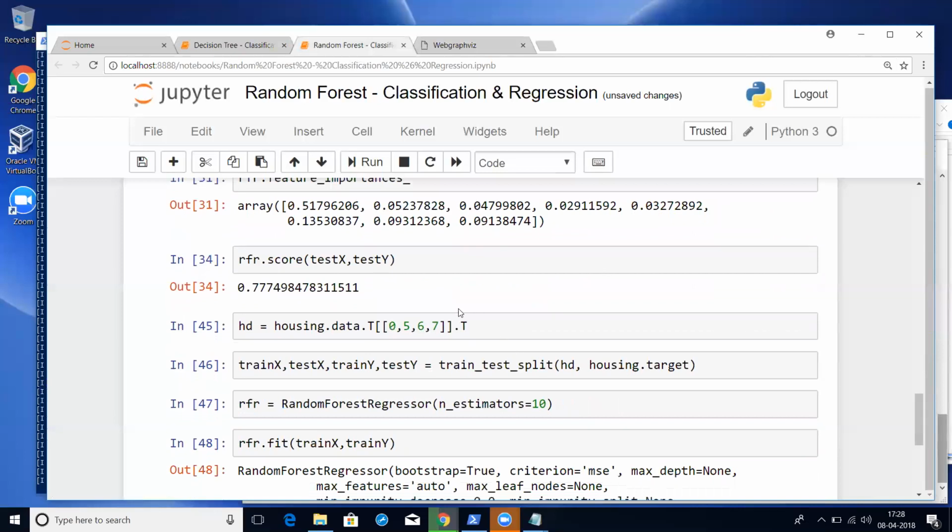Okay, this is the trick part here. I hope you understood what I did over here. Transposed, I need a few columns. Same accuracy.